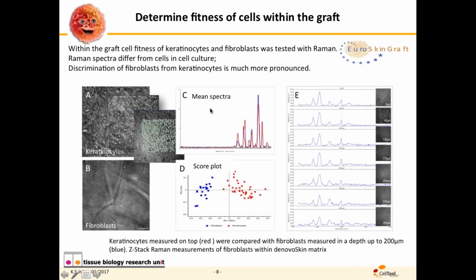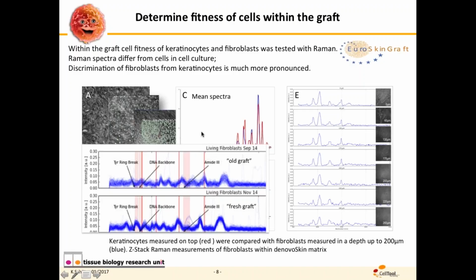And then we can now measure within the depth of about 500 micrometers. And what we can see is that the spectra of the keratinocytes differ now much more in the 3D structure. That's due to the different kind of fibroblasts that usually also get elongated. And if you look now, by accident, in an old graft and a new graft, we could see the differences, which makes us very confident that we see DNA breaks when we have old grafts that have been 2 weeks, for example, in this case, on customs.